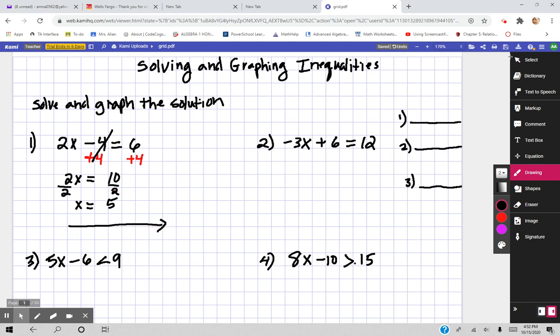I'm going to make a number line. 0 is always in the center. I know 5 is somewhere on the right, so I'm just going to go ahead and label this 5. And our solution is x equals 5, so I can just go ahead and put a dot right there to show that on the number line, my answer and my only answer is 5. You go ahead and try the next one.